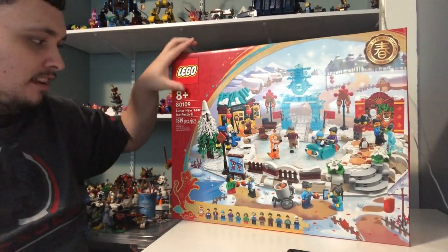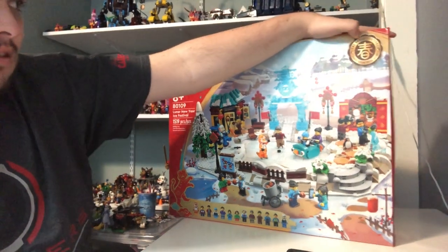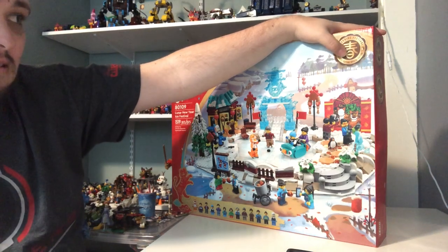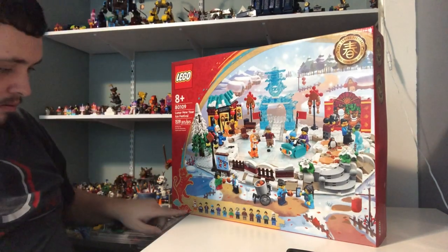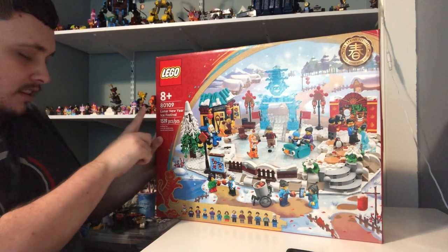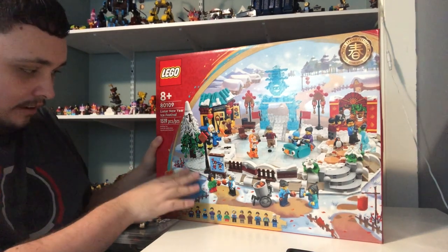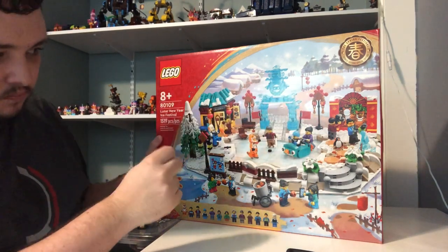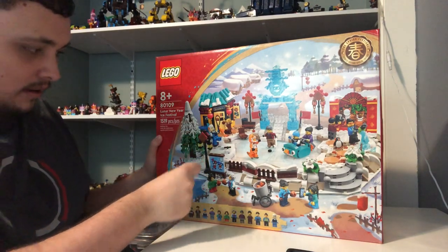This is called the Lunar New Year Ice Festival. It's a spring one, it says on top here. And it's a Chinese festival, a special edition one. And it comes with a lot of minifigures here. And it also has 1,519 pieces. You can see it's in some kind of snowy type of area here. And there's a lot of cool little stuff inside here.